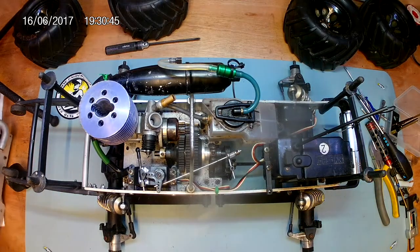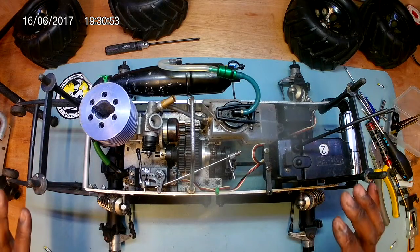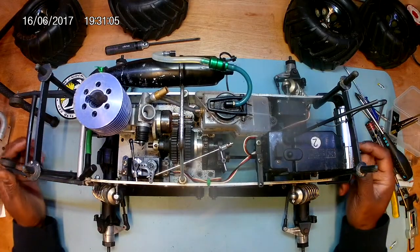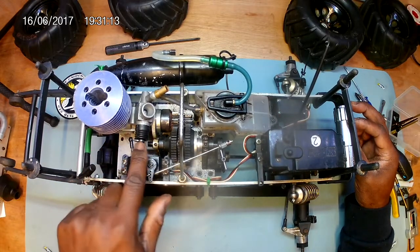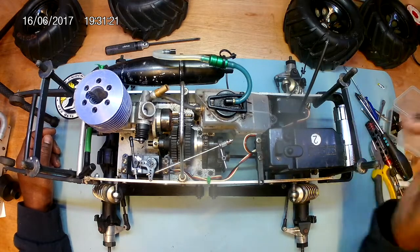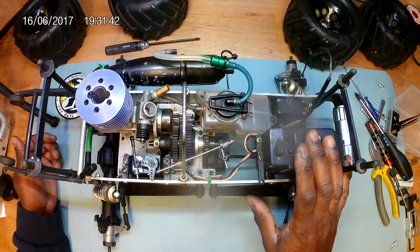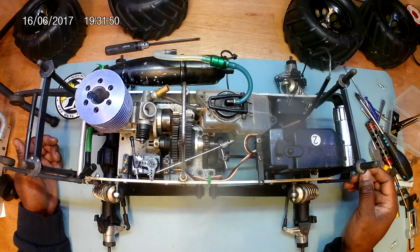Been a bit quiet on the video, so I'll talk about the rest of the build. Basically what I wanted to do is just get it all in order, get it running. The major one was changing the crankcase on the engine, so that all seems good now. And then the pipe, getting the pipe sorted out. I'm not really happy with this. I think there's meant to be a smaller little ball thing on there. The servo's a bit crackly, but you can tell it's old school technology. See, all the older servos and all that, it's in there. I think when I take it out, I'll swap over for the Skyfly receiver and controller. So therefore, if anything happens, it's not going to do a runaway.